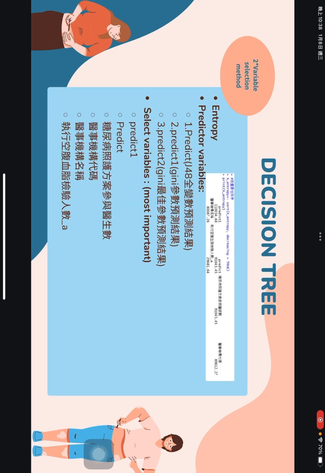The second one is entropy to select variables. I found that it also produces three prediction variables, predict 1 and predict 2, and we select the following 6 most important variables according to the importance of the variables.